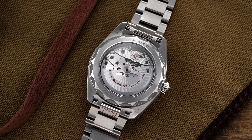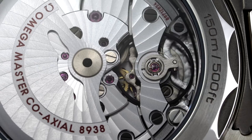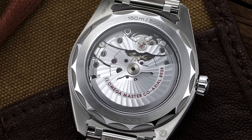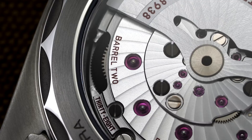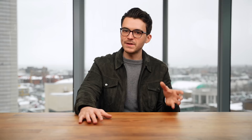Turning the watch over, the conventional screw-down exhibition caseback combines with the screw-down crown to achieve 150 meters of water resistance — a mainstay feature of the Aqua Terra collection. Inside, we have the in-house caliber, the 8938. Like a number of modern Omegas, this caliber is a Master Chronometer certified movement that goes beyond the standards of traditional COSC for a tighter range of accuracy deviation, as well as strict standards in durability, resistance against magnetism up to 15,000 Gauss, and other tests — all while testing the watch fully cased up. While machine-finished, the 8938 is still well done for its price, featuring an array of spiral waves, some anglage on the bridge edges, blued screw heads, and machine-engraved text.